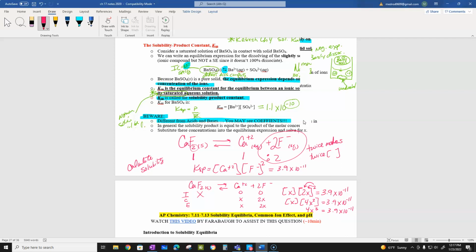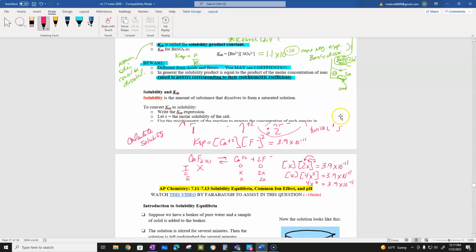So how do you tackle this first? Sorry, I apologize, I should have given you a little bit more room to do this. So first you need to divide by 4. Tackle that 4. So take that 3.9 E button, negative 11, divide by 4. And now I'm going to get x cubed, and it's going to be 9.75, and I don't care about sig figs till the end. Now what you have to do is take the cube root of each side.